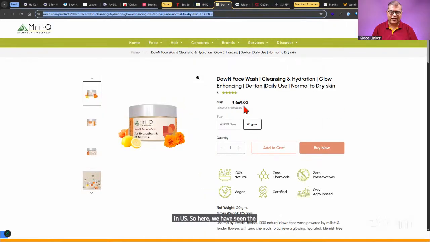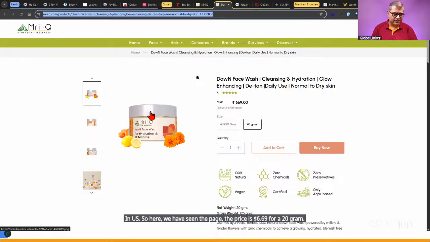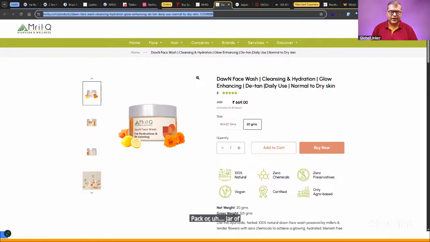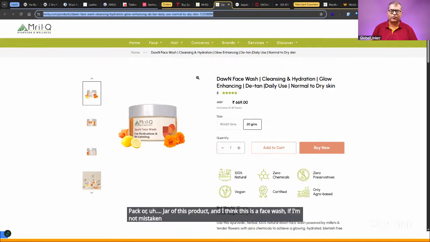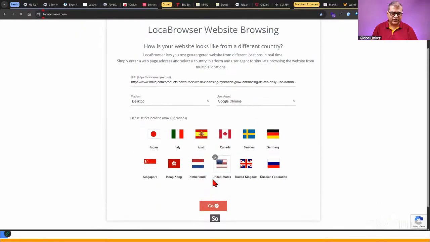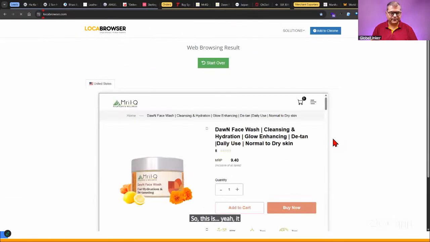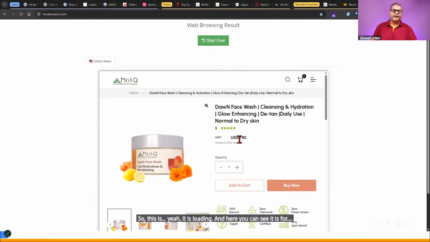The price is 669 for a 20-gram pack or jar of this product. I think this is a face wash, if I'm not mistaken. Yes, it is a face wash. It is loading, and here you can see it is $9.40. So this is how a customer sitting in the US is going to see this product.